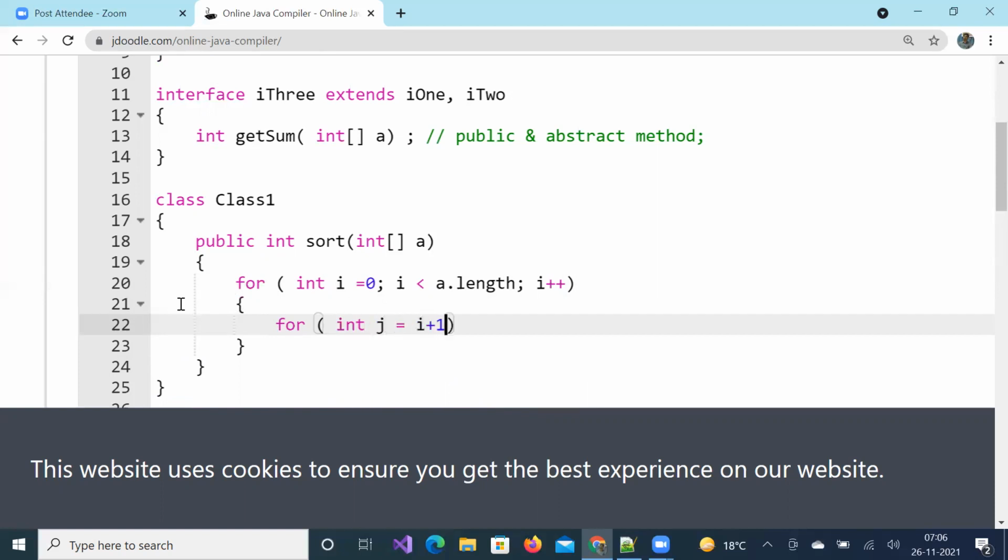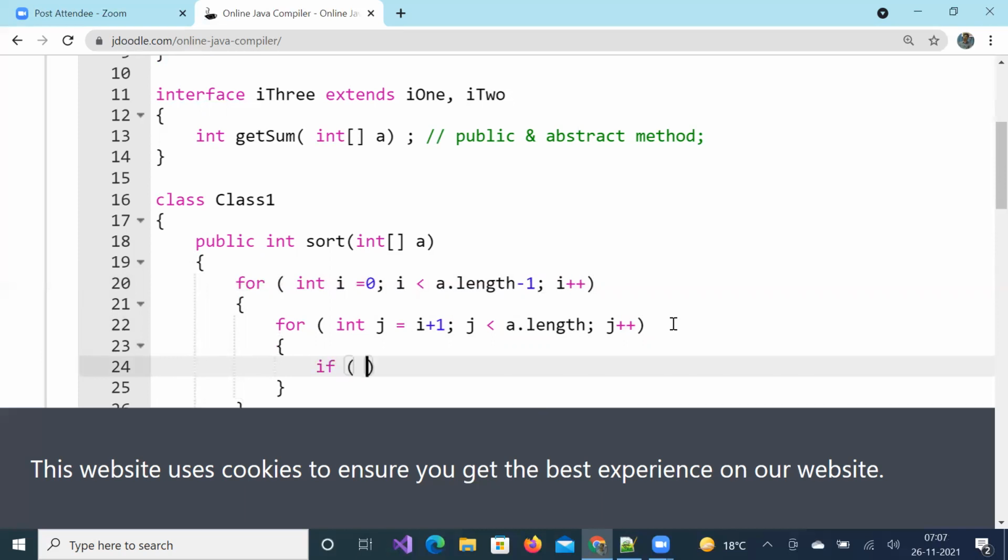It starts from I plus 1. J also ends at the max number of elements. Let I end at a dot length minus 1.